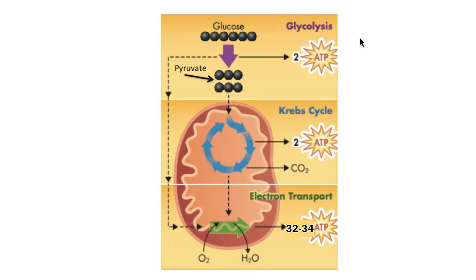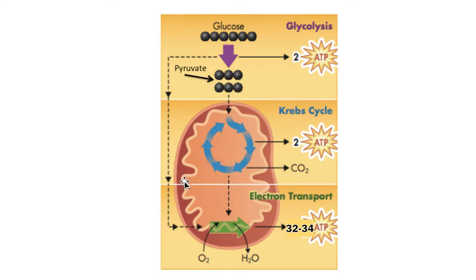And last time, glycolysis was our topic, and we took glucose, a 6-carbon molecule, and we broke it into 2 pyruvates, which are 2 3-carbon molecules. In the process, we ended up with 2 ATP and some other stuff, and today we're going to look at the Krebs cycle, which is right here. And one thing you can notice here is glycolysis doesn't happen inside of the mitochondrion. It happens in the cytoplasm, if you recall.